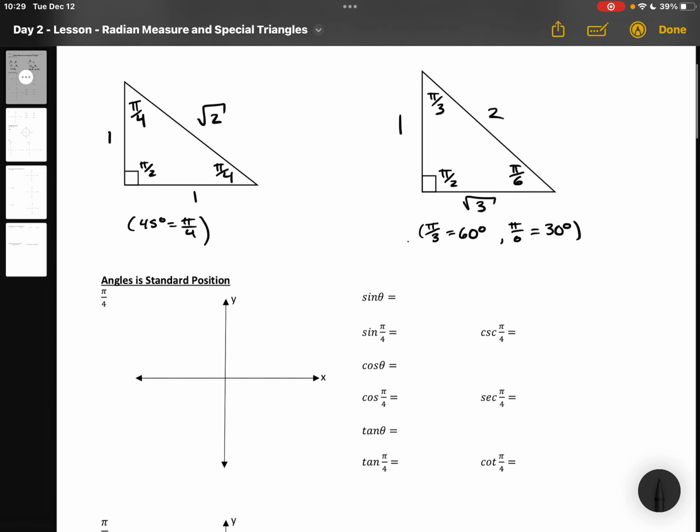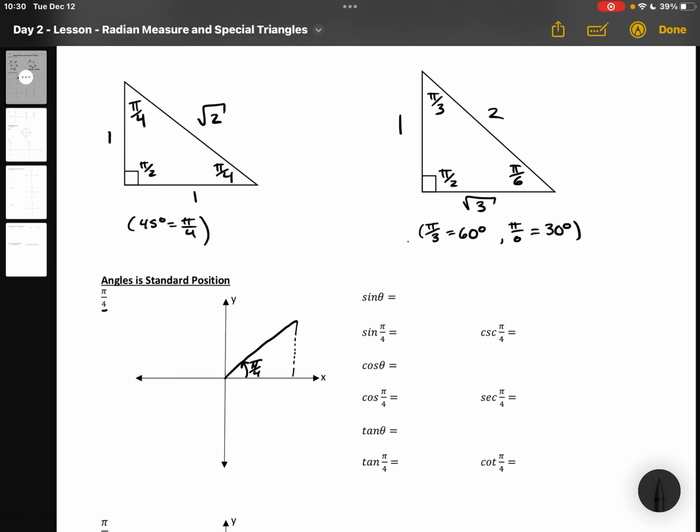So the first thing that we're going to do is write down all our ratios based on each special angle here that we can use to calculate. I don't memorize these. I always write down the special triangles and then calculate the ratios from there, but some people do like to memorize them. So let's take a look at an angle in standard position. We're measuring from the positive x-axis, and I know that 45 is half of 90, so I'm going to try and draw it the best I can right here. So this angle is 45 degrees, or pi over 4.